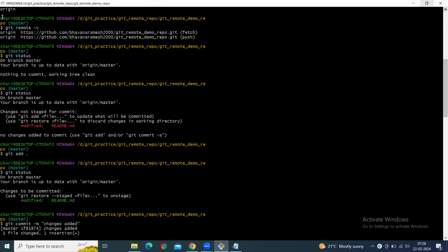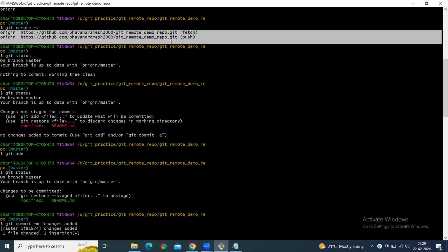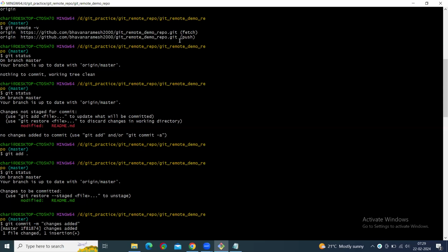No, wait. So if you say git remote -v, it will show this URL. After this, see there is something called fetch. What is this fetch? What is the purpose of this fetch? So now I'm using pull actually, right? So what is this fetch?